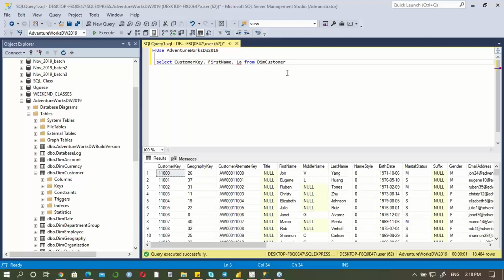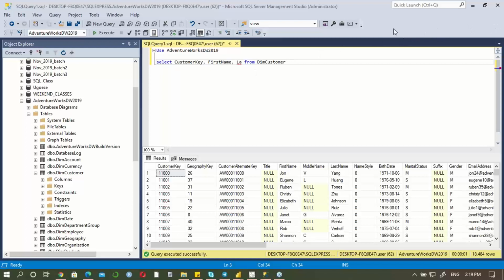How do you specify those columns? That is what we want to do. For you to specify those columns, you need to write a structured query language, which is called SQL, that will enable you to specify the columns that you need from the database.